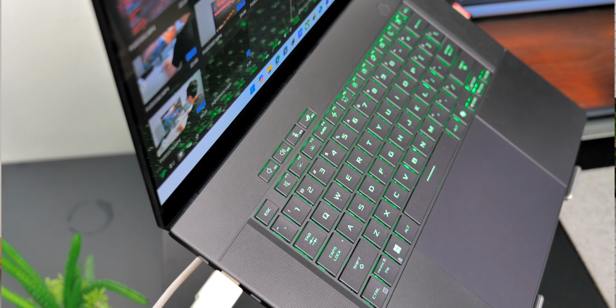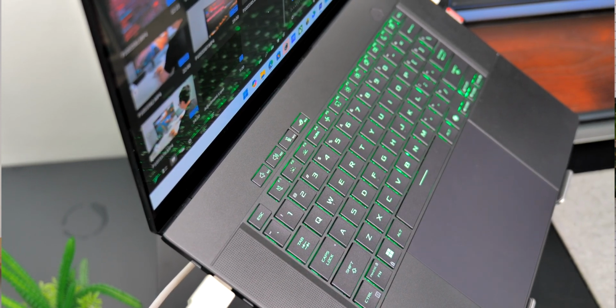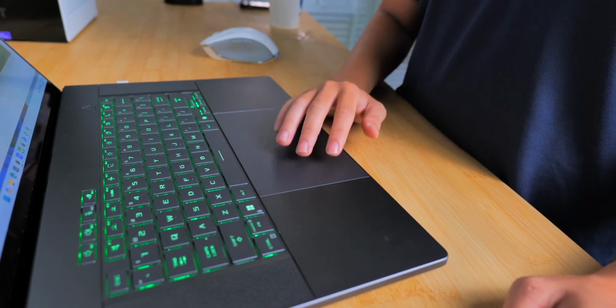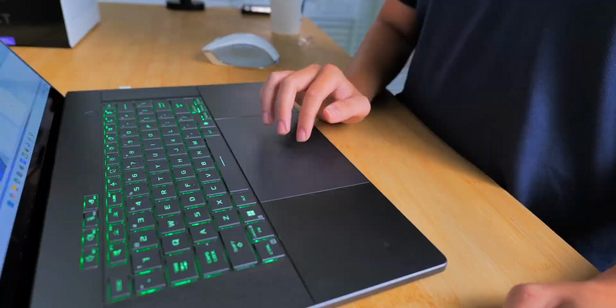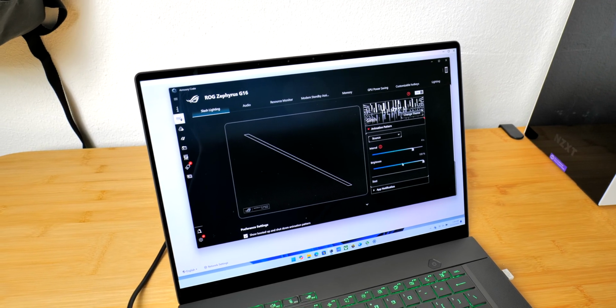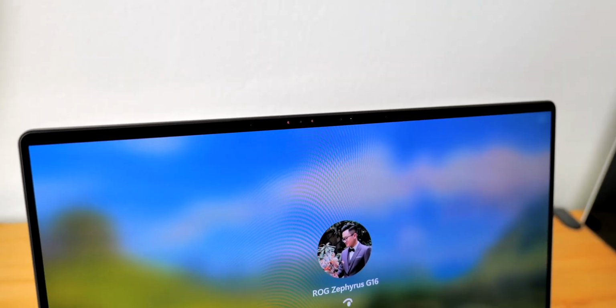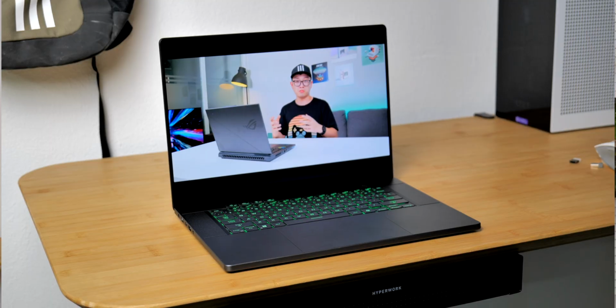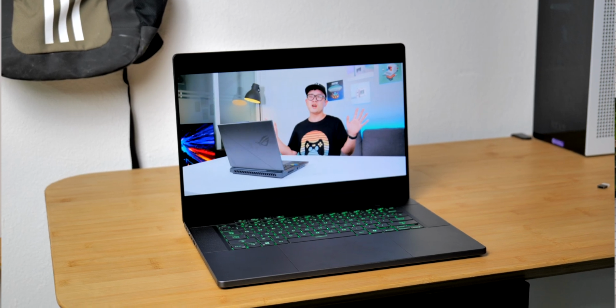The dedicated buttons for volume control, mic toggle, and Armoury Crate are really well placed for ease of access. The massive trackpad is so good that you probably don't need an external mouse for everyday tasks. The keyboard features RGB lighting, and the LED light bar on the lid cover is also customizable via Armoury Crate software. The laptop also supports Face Unlock through Windows Hello. And finally, the speakers are fantastic, easily among the best of any Windows laptop right now. So, in conclusion, this is a near perfect laptop.